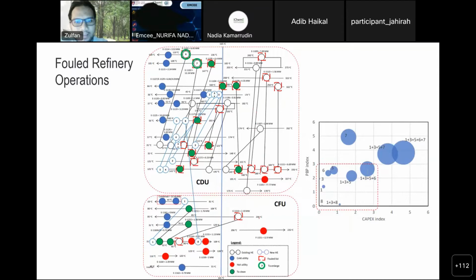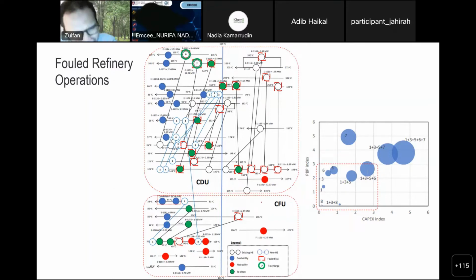And then you can see in the legend over here, if you see something like this, that means this is an existing heat exchanger. But I put green over here, that means this exchanger particularly has to be cleaned. And then all of these reds, we typically use these reds as hot utility or heaters, fired heaters or boilers, and then these blue ones are the cold utilities, meaning chilled water, refrigeration, or cooling water. In this case, it's cooling water mainly.